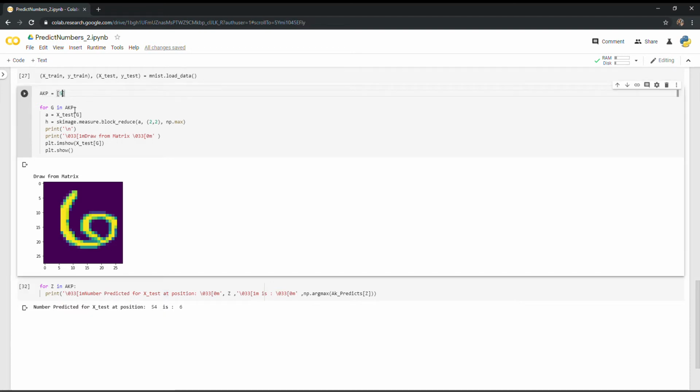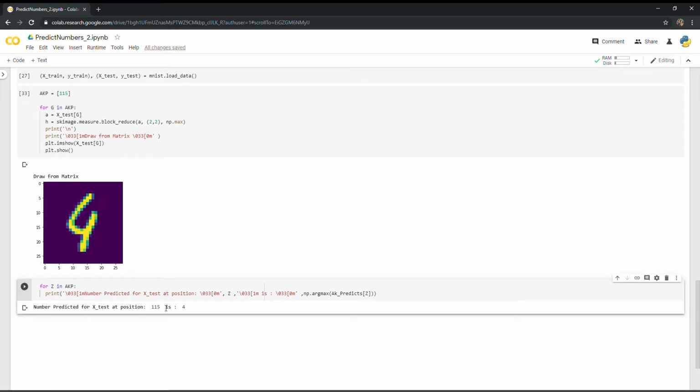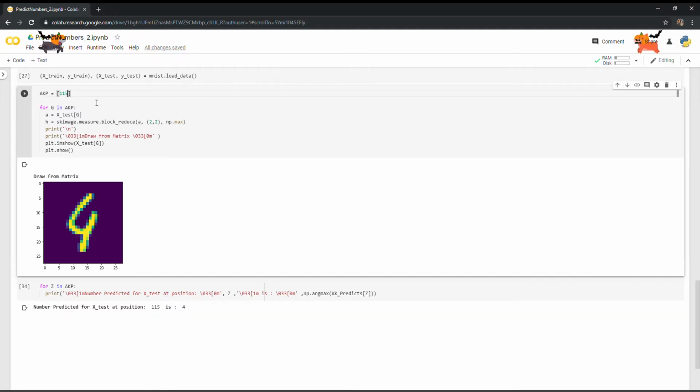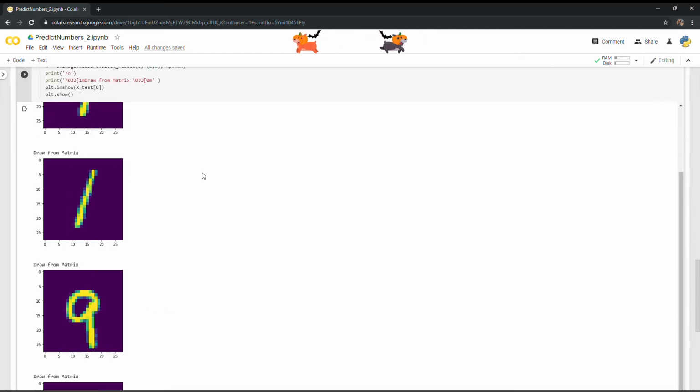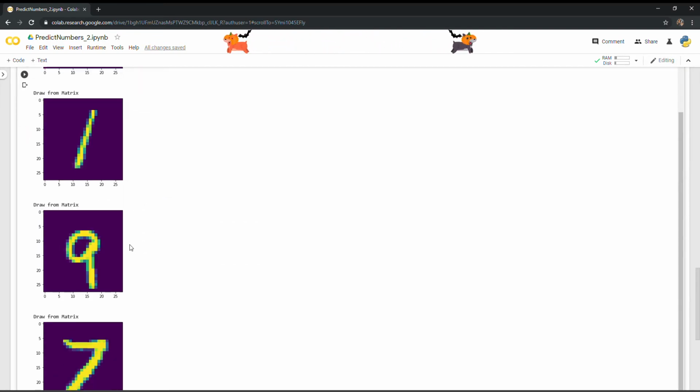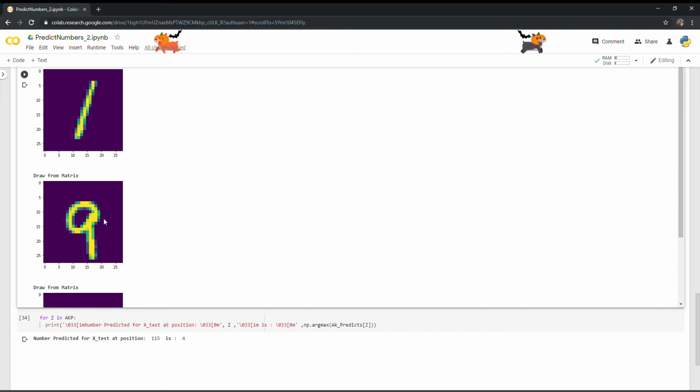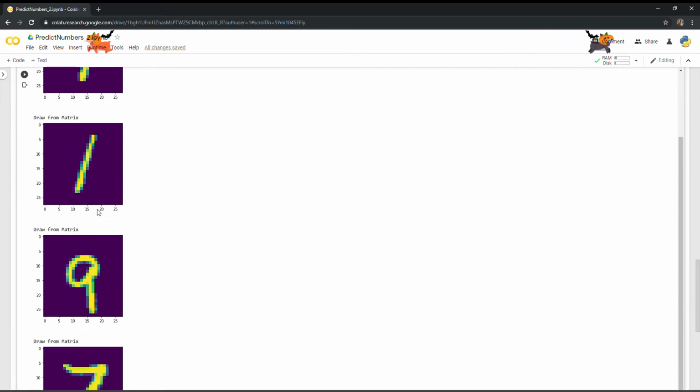Let's do 115, which is 4. 115 is 4, and I can give a series of numbers as well, and you will see a series of numbers which would be 7 9 1 4 1 9 7.